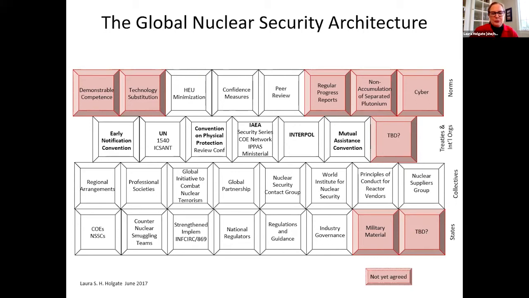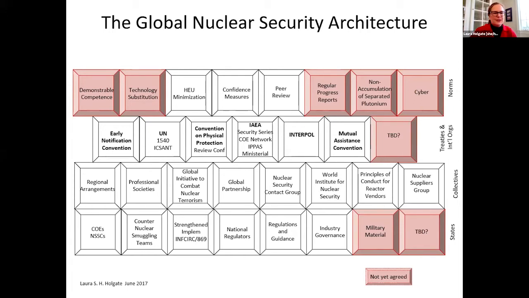Now, one of the main drivers for how these bottom three layers change is through the norms and the development of increased international focus on various aspects that may not yet be reflected in the formal and informal structures at the bottom of this chart. And so you see some of these have been recognized and have become incorporated into some of the actions and structures that you see at lower levels.